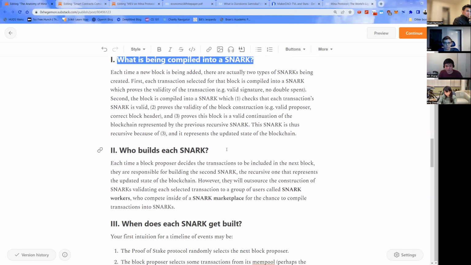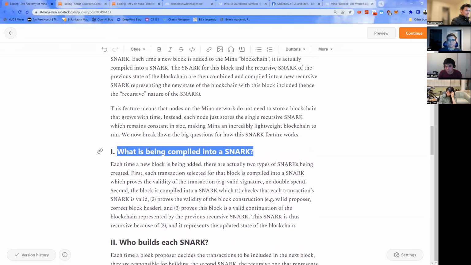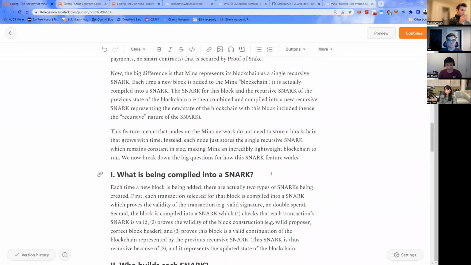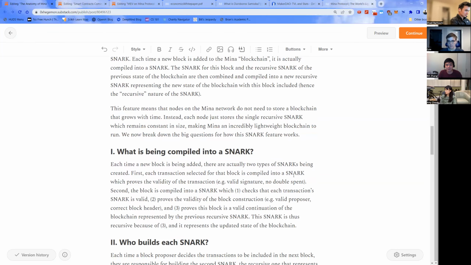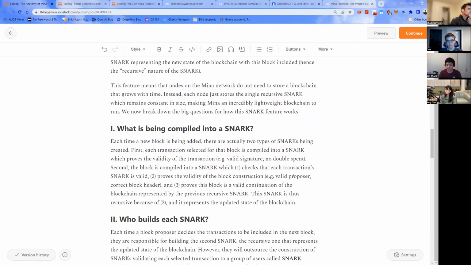Questions about this first section? So here, as far as the difference between referring to snarks versus ZK snarks. Good point. So far, everything I've said is that it uses a snark because it is not ZK. Mina protocol as it stands today is not ZK by any stretch of the imagination. And so I've been very careful to not call these parts of the protocol ZK snarks. Yeah, gotcha. And so it's just using snarks for the succinctness features, not for the zero knowledge features. That's right.